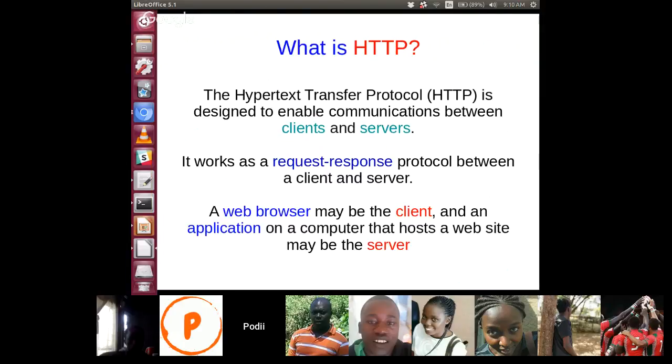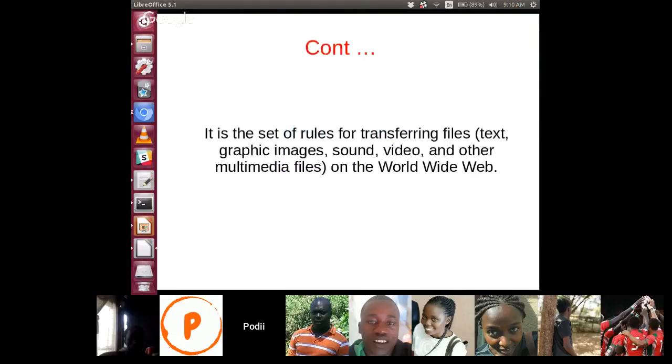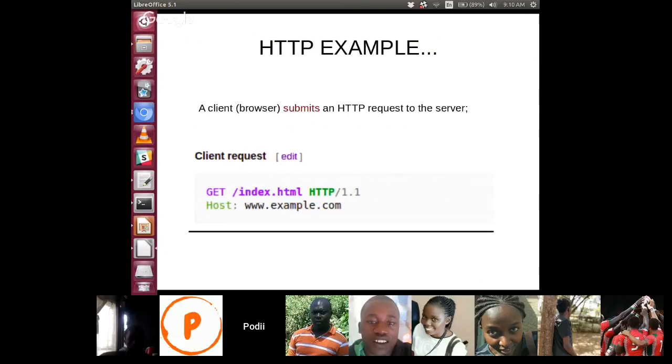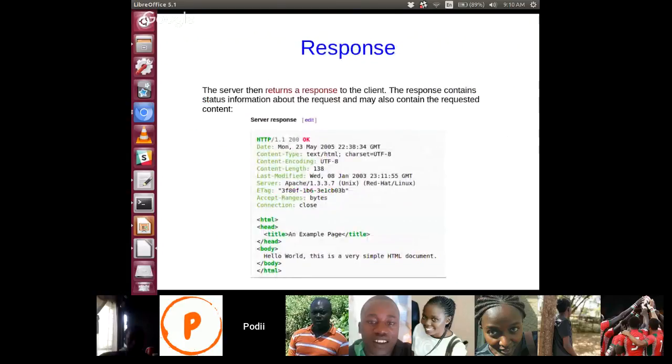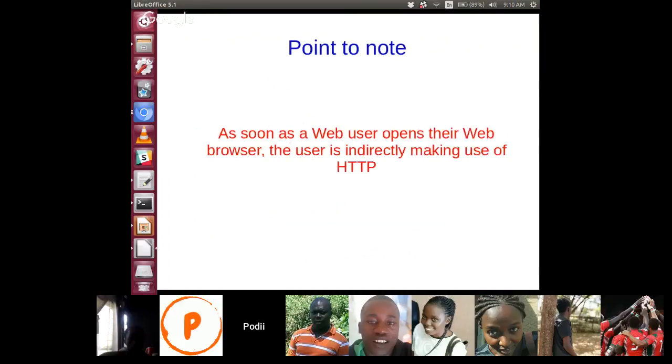So the client makes a request, the web server gives back my response. A point to note, as soon as a web user opens the web browser, the user is indirectly making use of HTTP. So anytime you're opening your browser to make any request, you're already making use of HTTP.